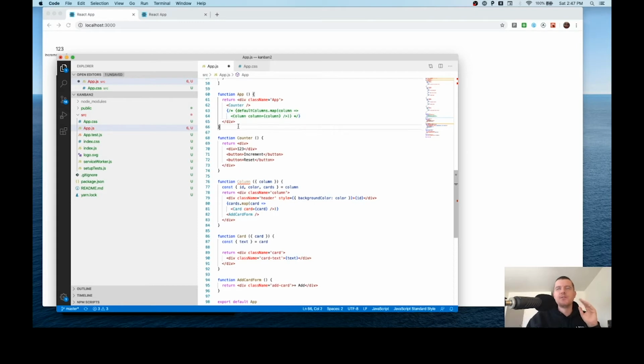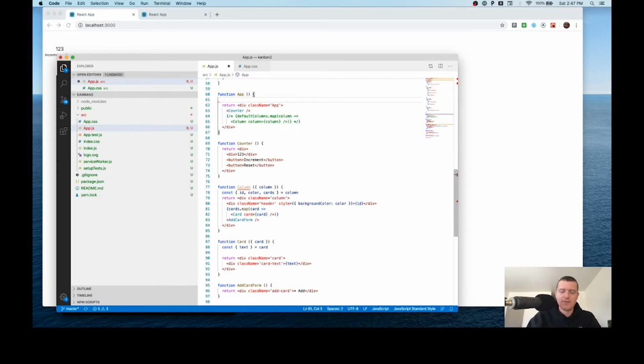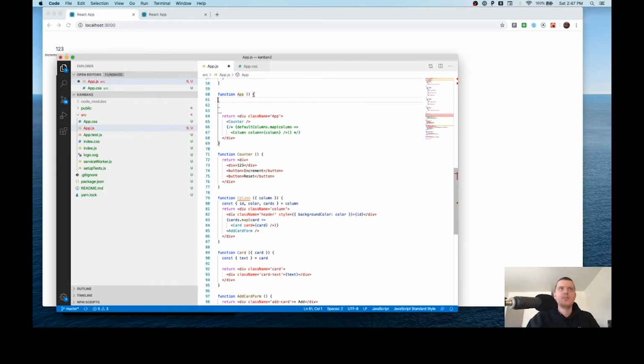And exactly once. So you can't put it in a loop, and you can't put it in a conditional statement. It has to just be at the top level. And you can only call a hook from this function. I think I already said that. Okay, so that is pretty abstract, and that's hooks.